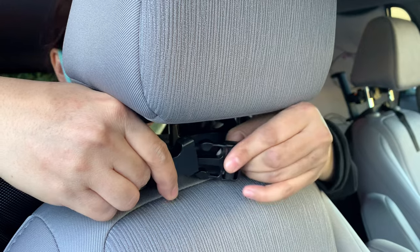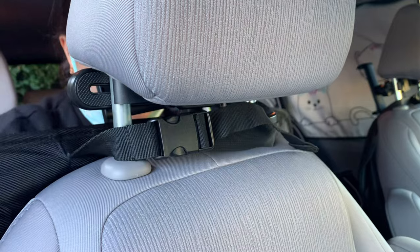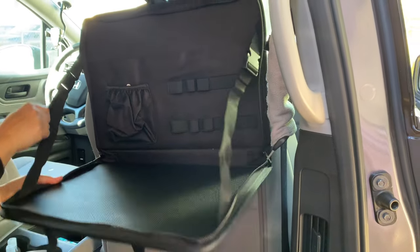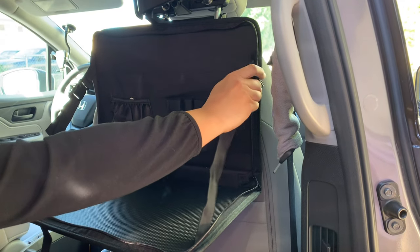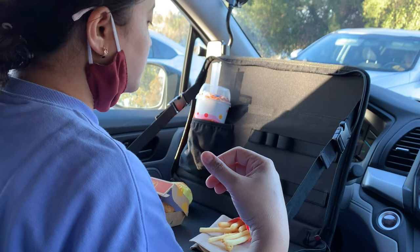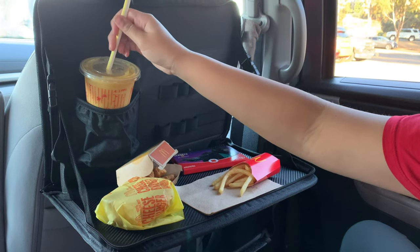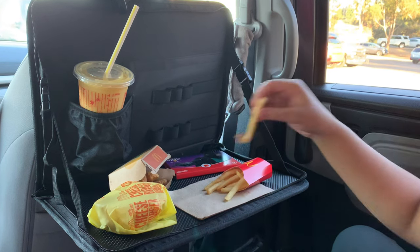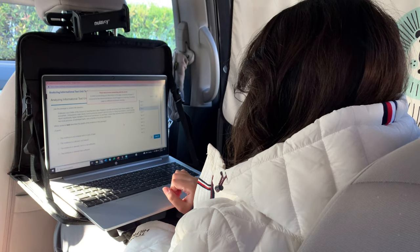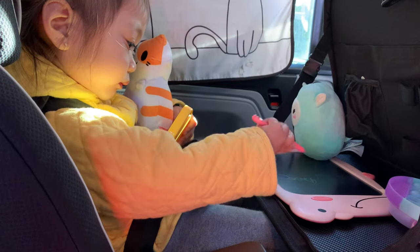This can also be buckled on the back of the front seat, providing a good place for passengers in the back seat. Open the storage bag and adjust the angle by adjusting the length of the fixing straps on both sides. This is perfect as a small dining table to enjoy food in the car. If you have kids, they will enjoy your trips because they don't have to carry electronics on their lap, and you can use this as a support for drawing and writing.